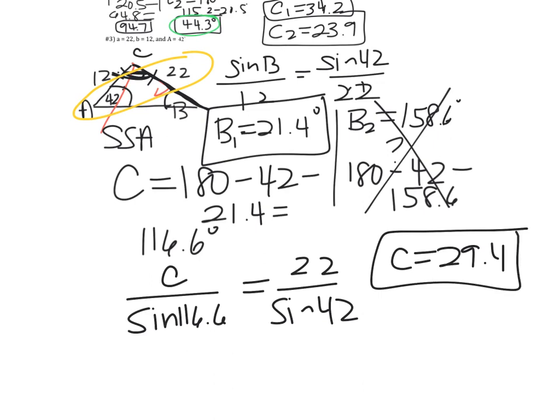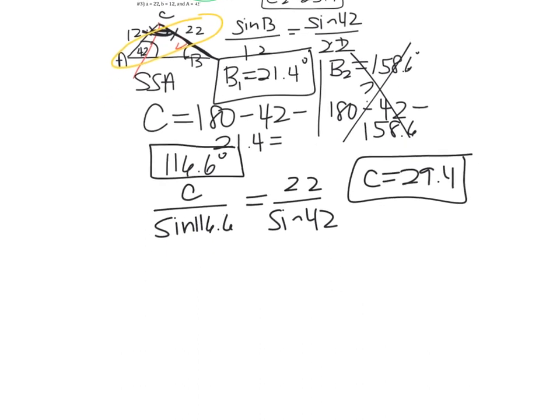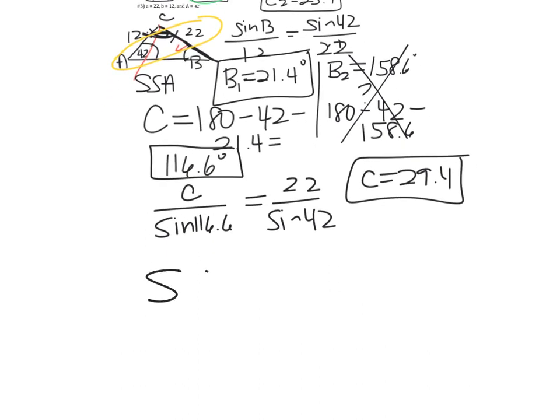So we found all of it, all three parts that we needed. And I'm not going to tell you which ones have one or two solutions. You'll have to find those on your own. Even on the quiz, I'll just say solve the triangles, and if there's more than one, solve both of those triangles for the information. But the only time it's going to occur is side-side-angle. That's the only time it can occur, okay?